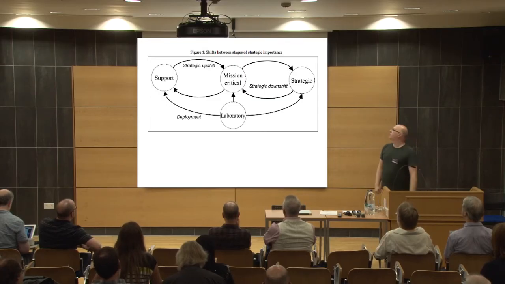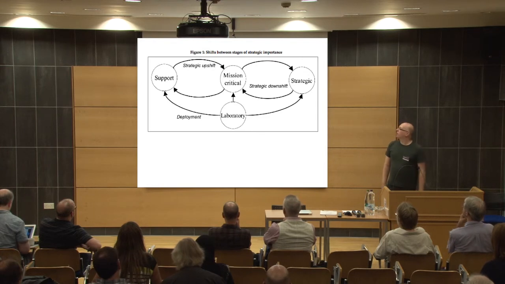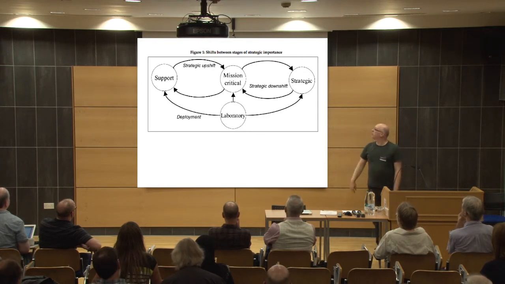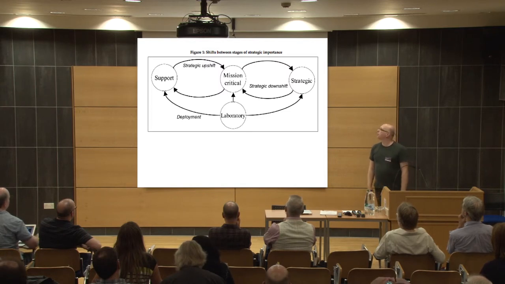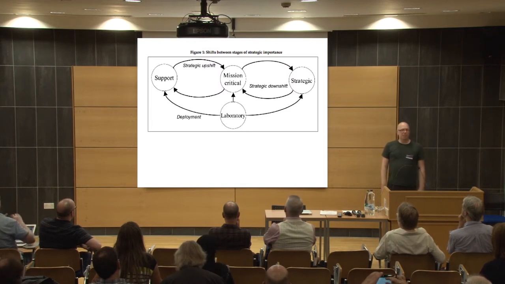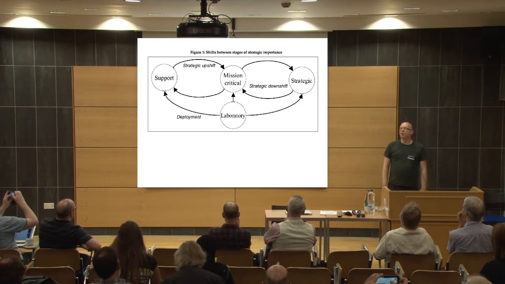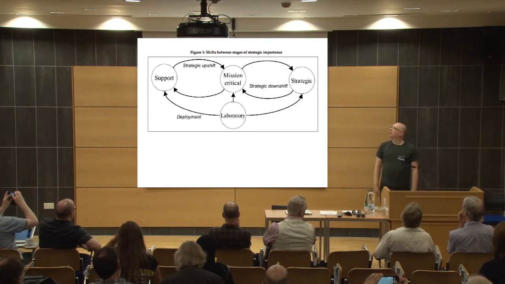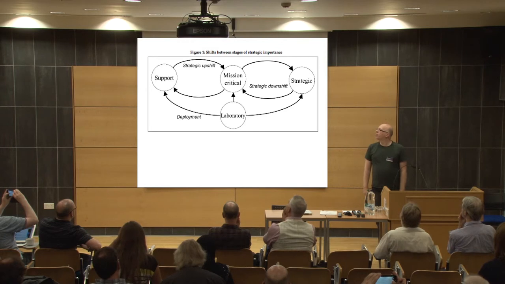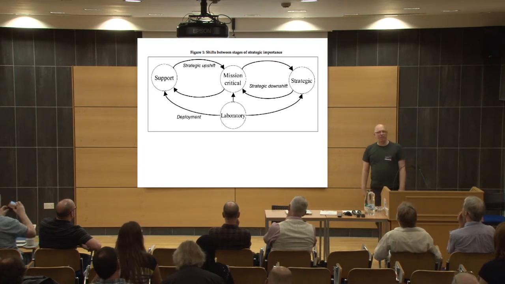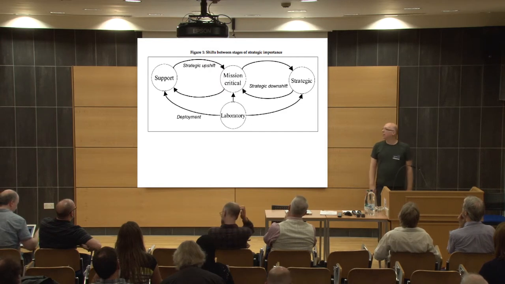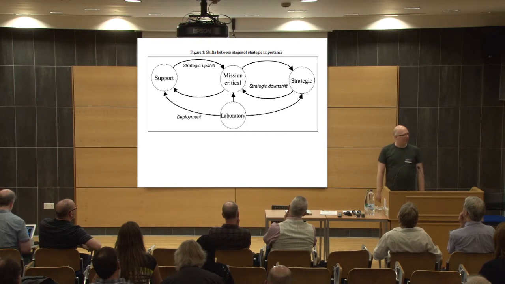But one of the tools we did find really useful, we're going to maybe do some more work on, is this model of identifying strategic and mission-critical technologies and strategic upshift and downshift, because this seems to be something that's particularly broken in organisations, in that we tend to buy systems or procure them in depending on which people are on which committees, rather than which ones are actually strategic or which ones are actually mission-critical. And that says we've got a governance issue we need to fix.